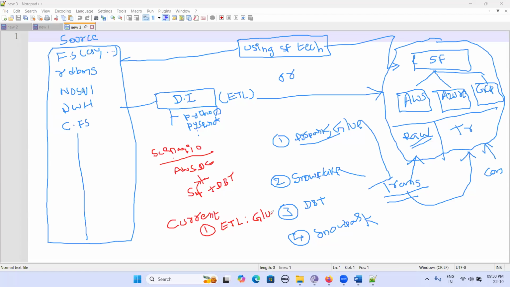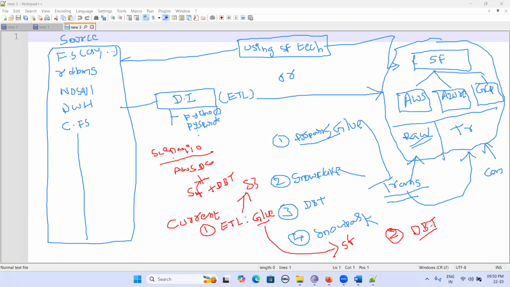He used AWS Glue, source is S3 and target is Snowflake. Then additionally, he added one more, DBT. And he mentioned both Glue and DBT.